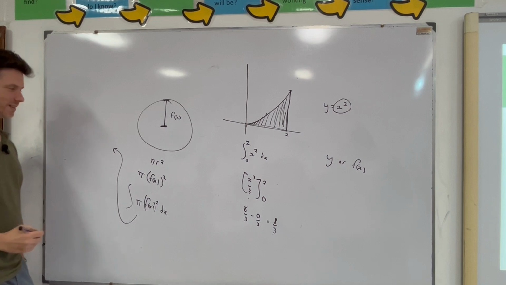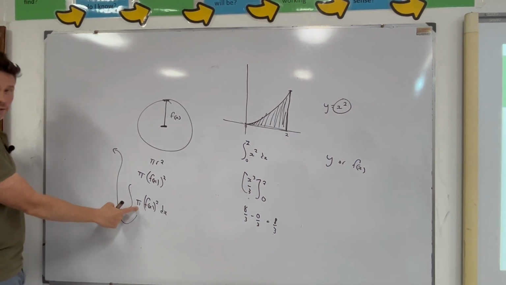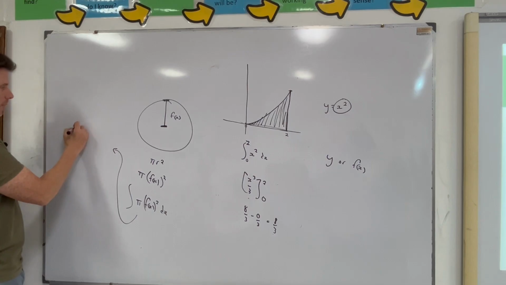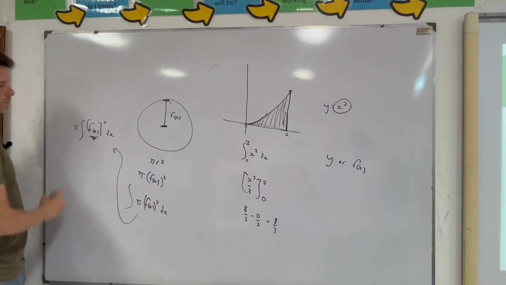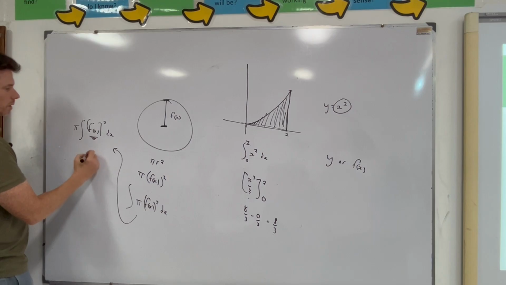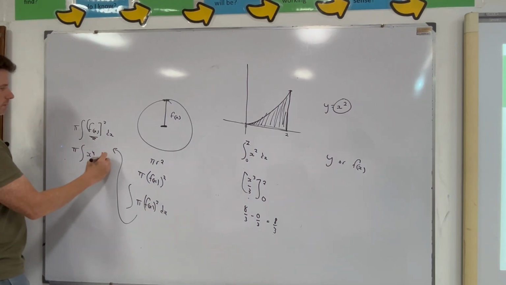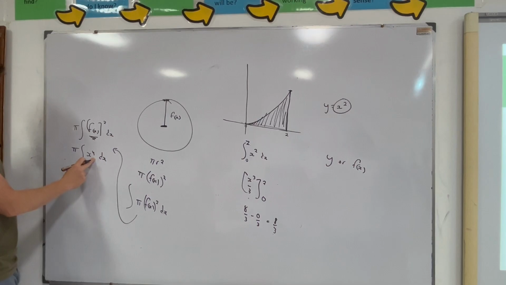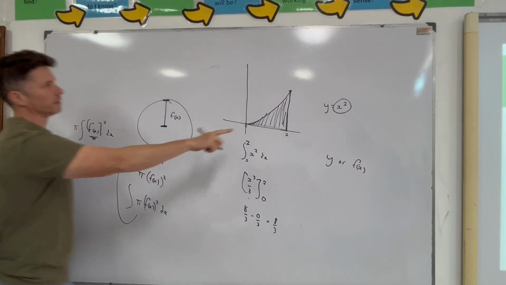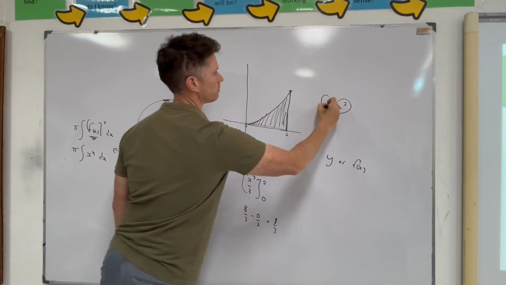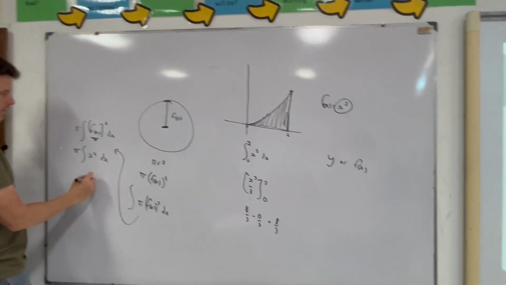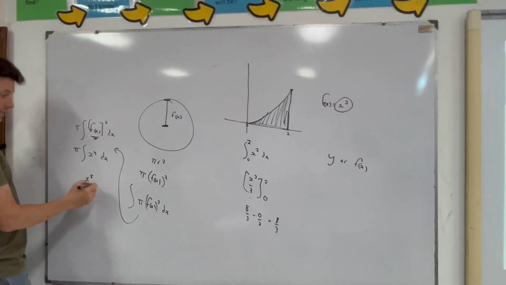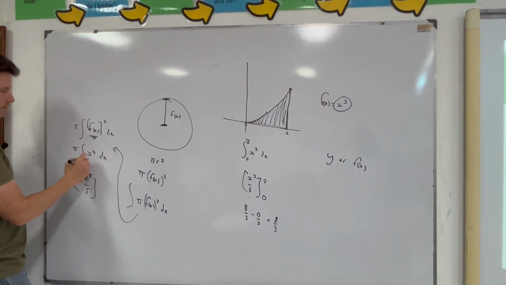Pi is a constant, isn't it? So I can really just pop that out in front. We get pi times the integral of f of x squared dx. So what's f of x squared? x to the 4, yeah. Sorry, I did that fast. My function in this case was x squared. So with x to the 4, we get x to the 5 over 5, times pi. And what are my bounds? Well, still 0 and 2.